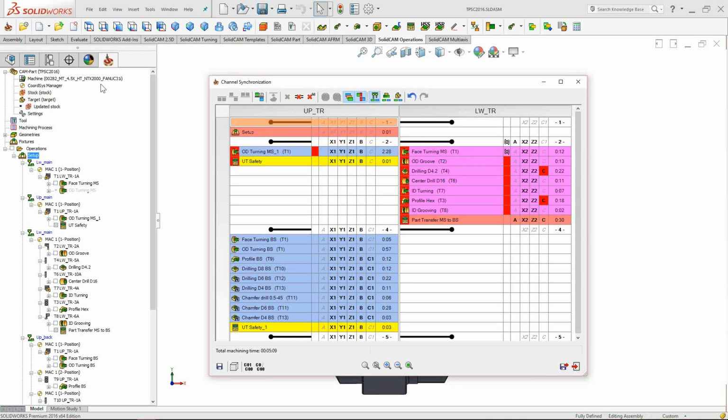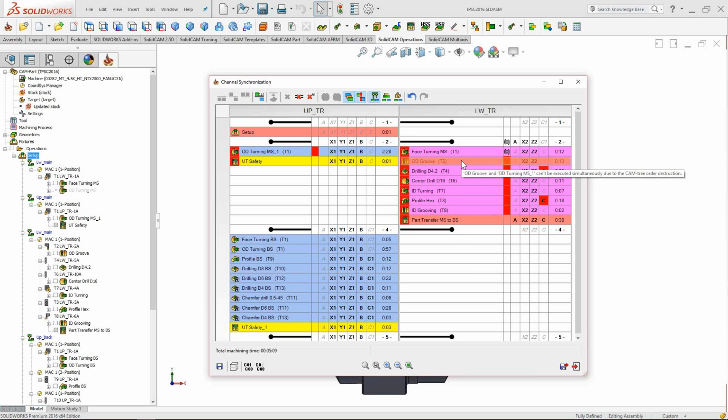I'll show you how to define it, we might do in the next webinar. And the next thing is sharing the drive unit. Now, what does drive unit in this particular example actually mean? The drive unit in this example is the main spindle. So it means you want to start two turning operations on the same spindle. It means those two turrets are actually sharing the same drive unit.